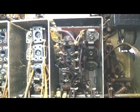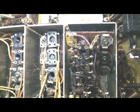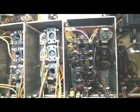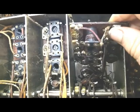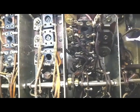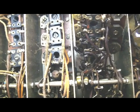So by unsoldering 2 or 3 leads, which, as the articles have said, are very difficult to get to. These things are a dog, but I was able to get it so I can tilt it back. I'm going to take this coil completely out and see what I can do with that core. So I'll keep you updated.